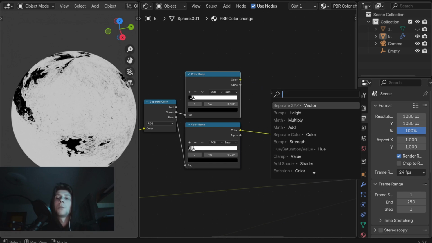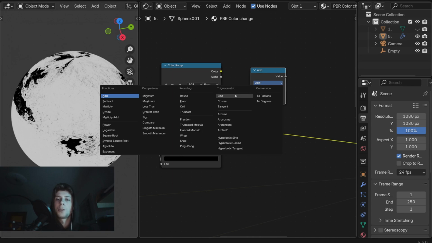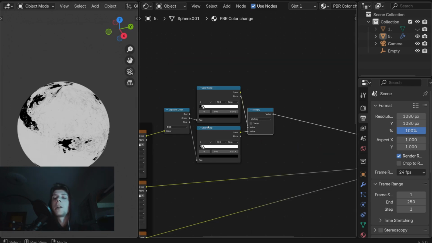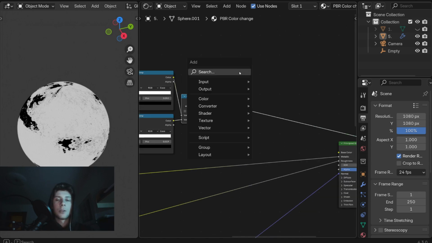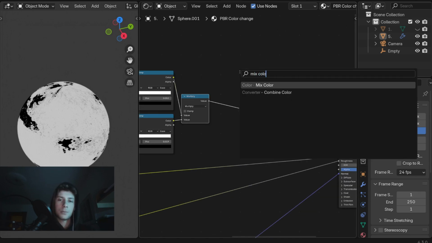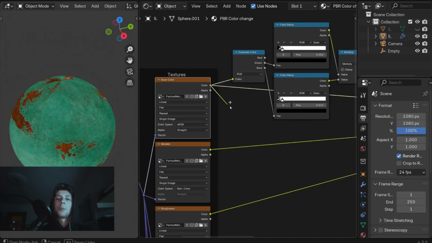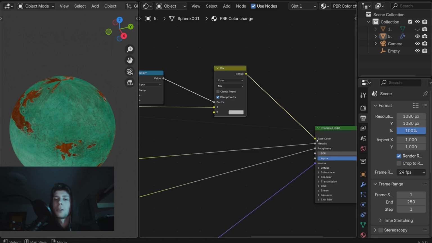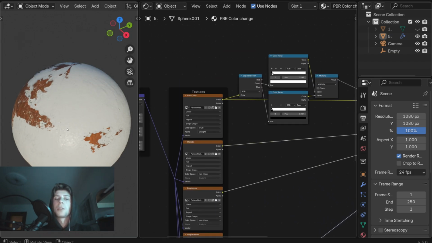And we can do this by multiplying them with the Math node. So we're gonna add the Math node, we'll change the operation to multiply, and we will multiply the channels. So now we basically created the mask for the color, and we will use this information to tell Blender what areas we want to adjust. So now let's add the Mix Color node and let's plug this value into the factor. Now plug the original base color texture to the first color socket and then plug the result to the base color. And now if I preview the shader, you can see that we successfully changed the paint color to white.